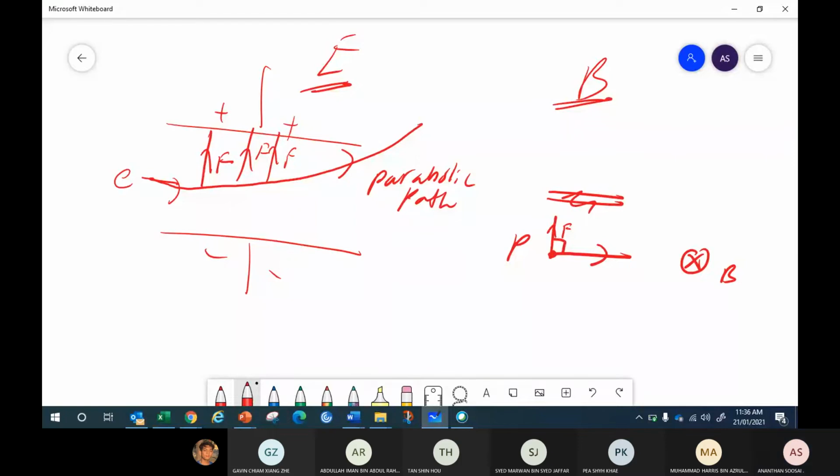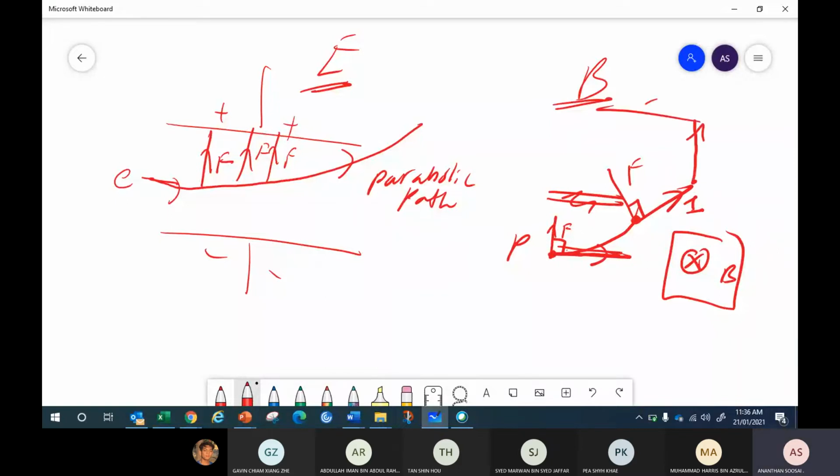So what happens to the proton? Is it going to go straight? It makes a turn, a little like this, because the force is upwards. So now the proton moves this way. The magnetic field is still into the page. Now the current is like this. What happens to the force? Is it still vertical or a little diagonal? It's going to be a little diagonal, right? Yes, because the force is always perpendicular to the current. So what happens to the proton further? It will go up. So the force is always perpendicular. If the force is always perpendicular to the direction of motion, what shape does it take?